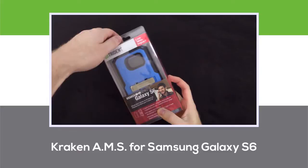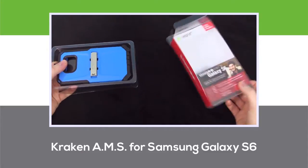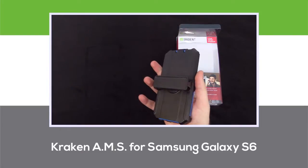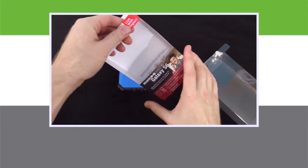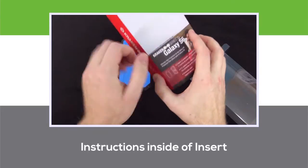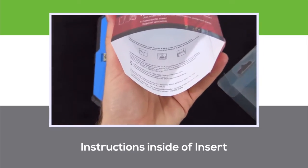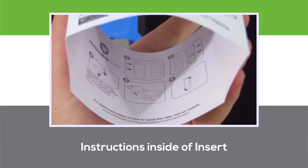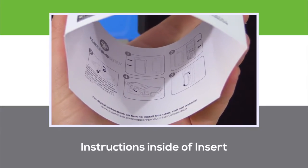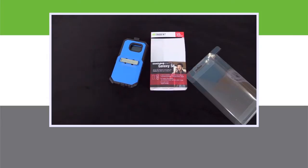Our new packaging opens simply from the top here. Remove the tab and then pull out on the tray that houses the case. The packaging insert, you'll notice, has additional information on the reverse side. One side features information about the product itself, and the other will feature basic product instructions. Feel free to cut or tear open the insert for a better angle to view these.